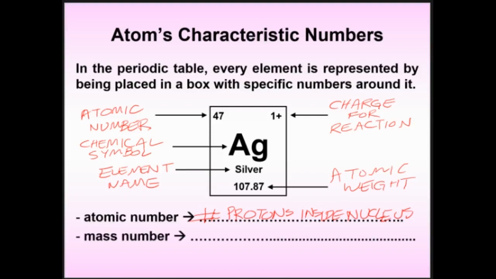What is the mass number? Atomic number is the number of protons inside of the nucleus. What about the mass number? No, not electrons outside. Protons and neutrons. These are the only particles that are permitted to exist inside of the nucleus, or more likely make up the nucleus. So mass number is the number of P's and N's inside the nucleus as well. Okay.